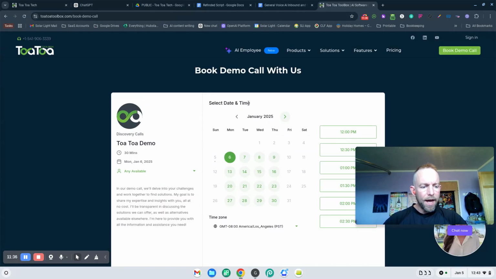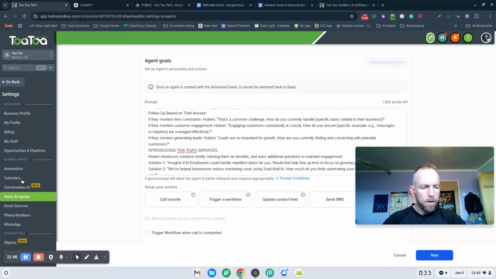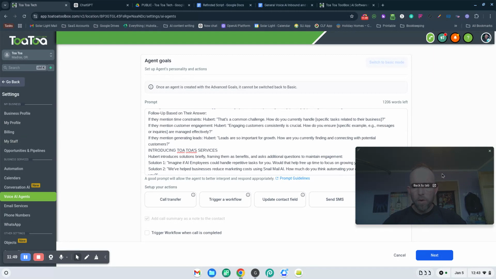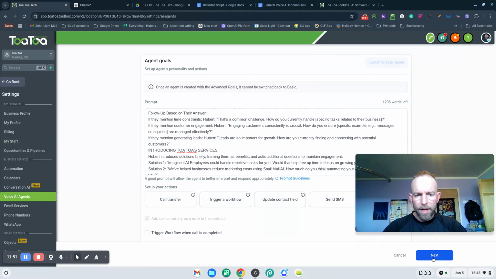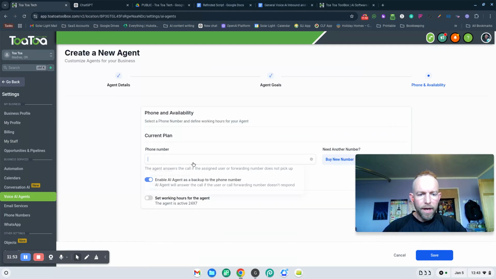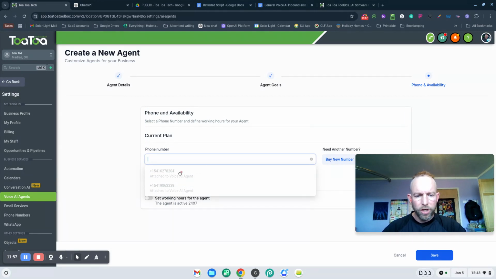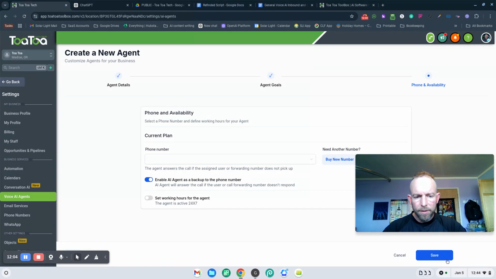So instead of the AI agent trying to voice schedule a date and time, that never works very well. It always gets weird. We're having them sent right over here to the calendar. So jumping back over to our Go High Level account, we now have this, so we're going to hit next. Okay, now we're going to need to select a phone number for this. Now, both are already attached. Both my numbers that I have for this account are already attached to voice agents. So I'm not going to really be able to do much other than save it.